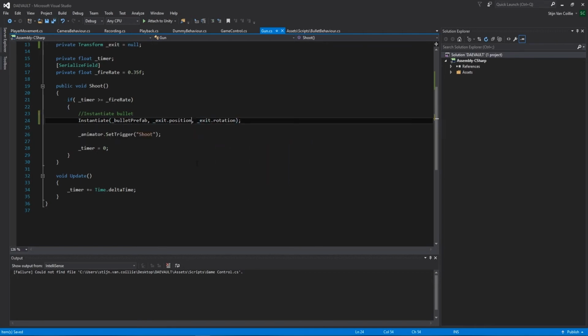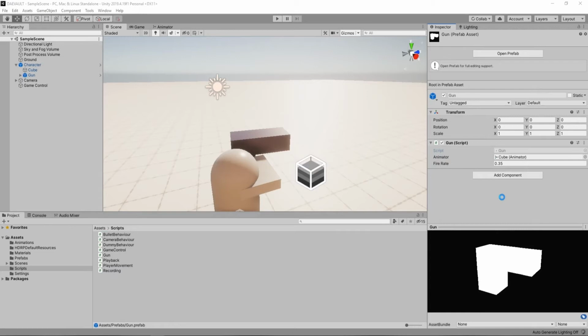And in the gun, we're just instantiating the bullet at the right position and the right angle.